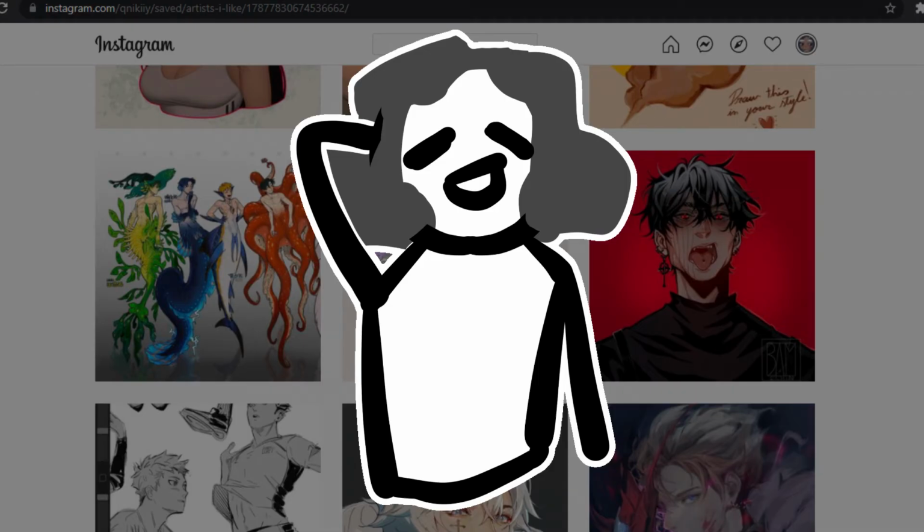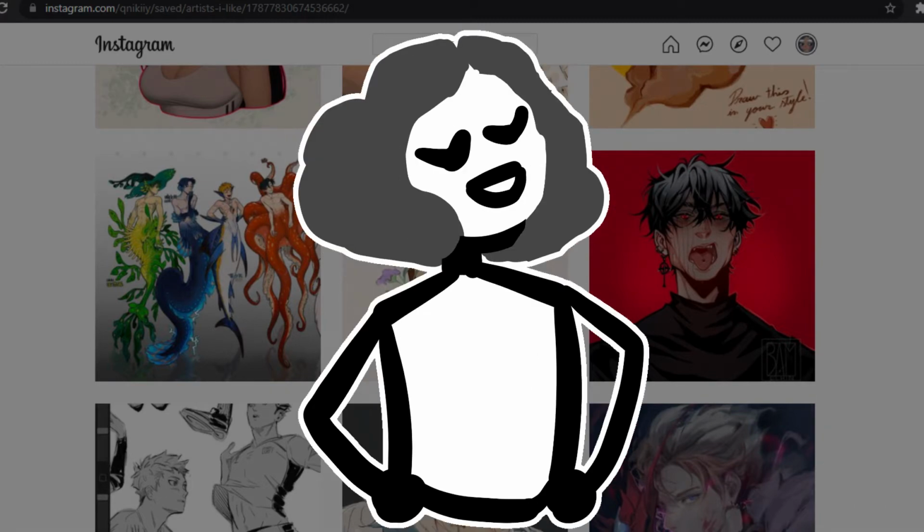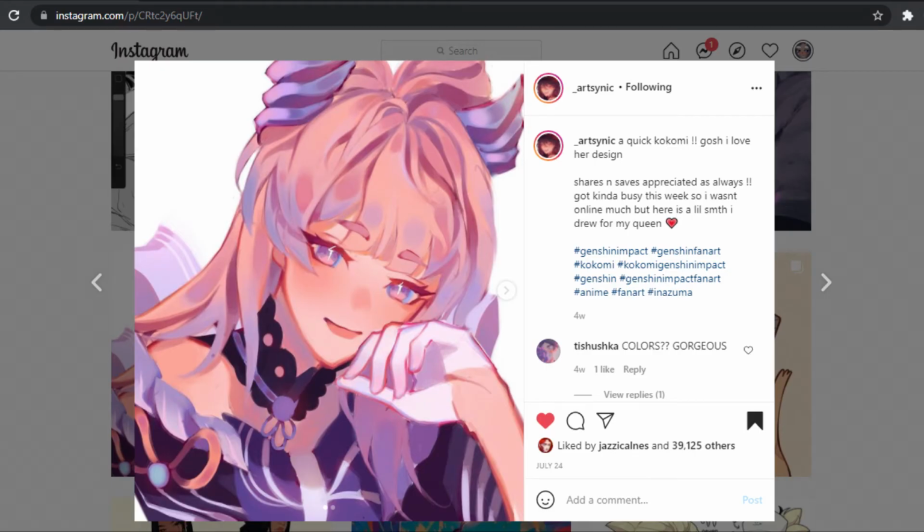Honestly feel like this is just an excuse for me to share cool artists with y'all, and you know what, I'm honestly not complaining. I like how this artist has these blues and purples in the shadows. So good. I tried doing that in one of my other pieces. If y'all know which piece I'm talking about, wow, you have been watching my stuff for a long time.